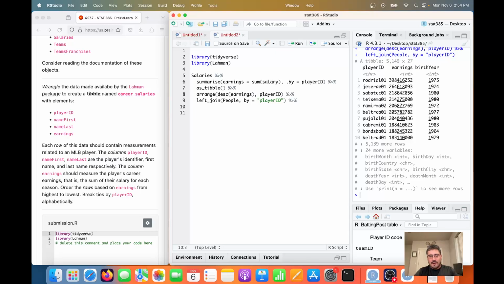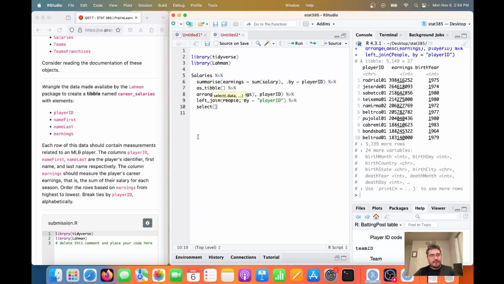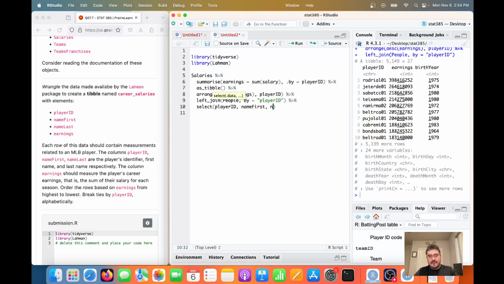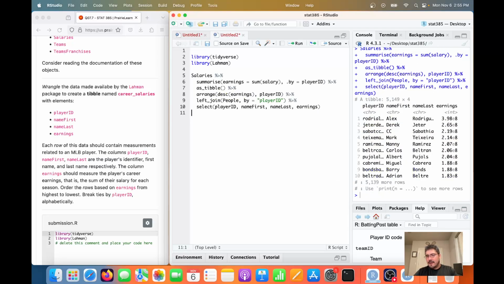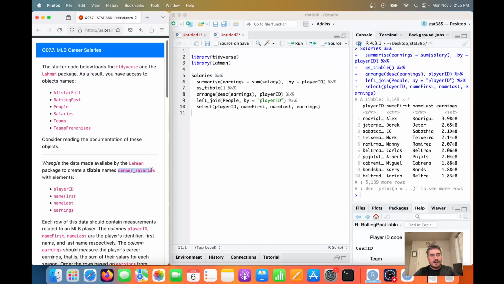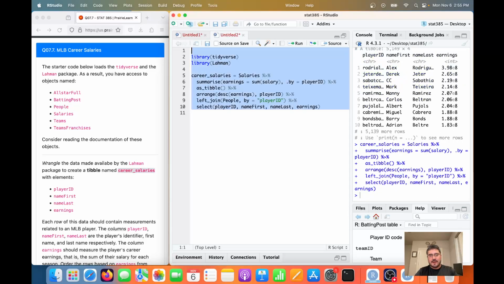And then we want to select player ID, name first, name last, and earnings. How's it look? Alex, Julio, Derek Jeter, CC. Okay, fun. And this should be called something. Career salaries. Nice. Looks good. Let's try it.